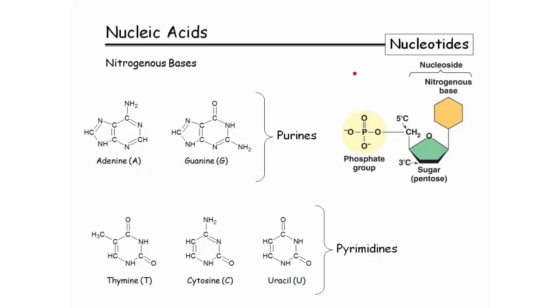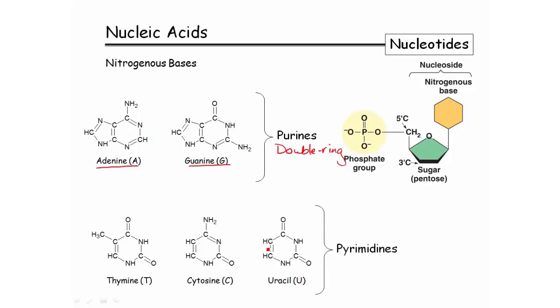These nitrogenous bases fall into 2 categories. We have what are called the purines and the pyrimidines. The purines are the larger ones, and these are basically double ring structures. And there's 2 possibilities. We have what's called adenine and guanine. We usually refer to them with just the letter that starts their names off. So this is A and G. And they do have different structures to them. You're not required to memorize those structures or recognize those particular structures. But we should know that the purines are double ring structures and the adenine and guanine are examples of them.